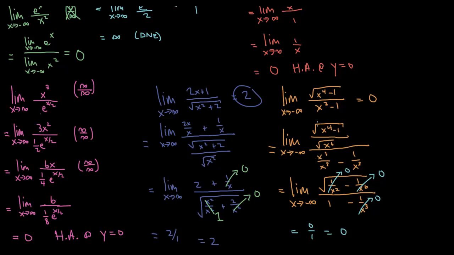We've been talking about end behavior. So this tells us that there is a horizontal asymptote at y equals 0. We have a lot of horizontal asymptotes that pop up at the origin, just like we have a lot of vertical asymptotes that pop up at the origin. But we also saw, here we have a horizontal asymptote at 2. We saw other horizontal asymptotes at different values, like 5 and something like that.